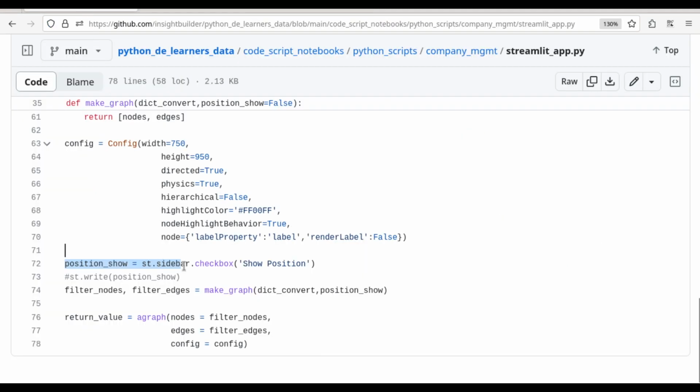And finally, I am creating the nodes and sending them to the Agraph. Once I give this particular line, return value equal to Agraph, by default Streamlit will know that my script has completed and it has to display the graph in the front end.